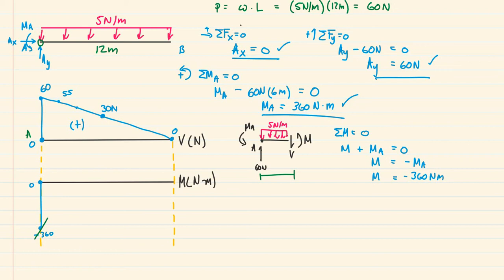Well what about halfway here? Our magnitude is 30. It's not as high as 60. So our slope isn't going to be as steep. But 30 is still positive so that means our slope is still going to be positive. So somewhere down here, somewhere halfway at 6 meters, our slope is going to be positive but not as steep as our first slope here. Well what about at 0? Well 0 has no slope. So right at that point our slope is going to be horizontal, right? It's flat. It's 0 slope. So you can kind of see that this moment diagram is going to curve and it's going to be concave down. And that makes sense. Our shear diagram is linear so our moment diagram has to be parabolic. So I can actually go ahead and draw in my moment diagram like that. And it is concave down. It is parabolic. And it is all negative.